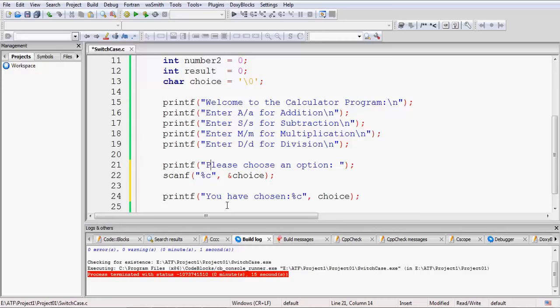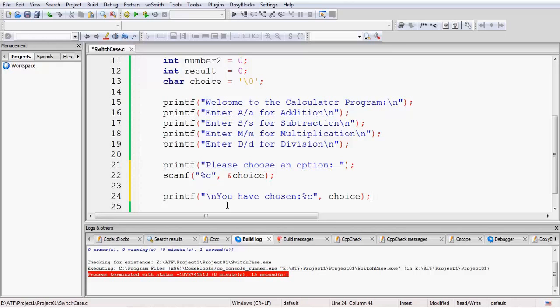See, here we are not including any new line character at the end of this printf statement, because we need the user to input the value right after it. If you put a new line character over here, the scanf would go to the next prompt, and that will make things a bit unclear. So instead, we will put a new line character at the beginning of the next line. That will get the same result, and this printf statement will appear on the next line and tell the user you have chosen this particular option.